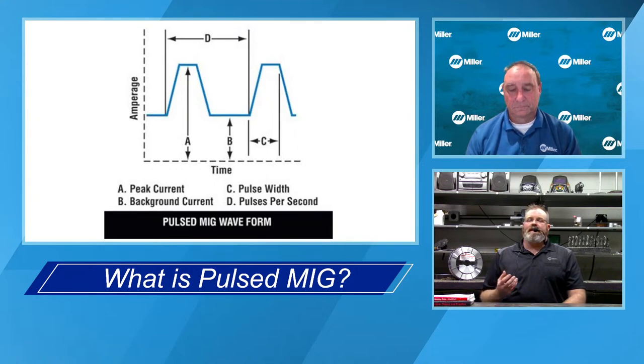But when we're getting into examples like outside corner joints, I can take profile pulse on my wire gun, on my LumaPro Plus, and I can run a ripple-looking bead across that joint. I should have brought one of those with me here tonight, but anyway, that bead will look very similar to a TIG bead. So people get that cosmetic look, and I can do it, number one, with the same machine I'm running for the fillet welds and all the rest of the production on my part. And I can also do it at faster travel speeds, getting more productivity out of my equipment as well.